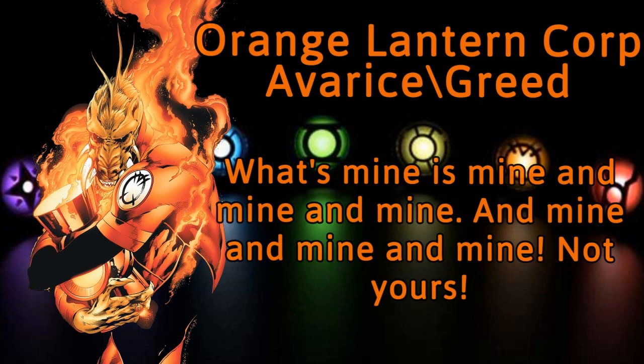Now, Larfleeze, his ring, what I think is so cool about it is when he kills somebody, the battery consumes their essence, consumes their soul, where they become a construct, where his corps consists of the construct ghosts of those that he's defeated. He has no desire to go out there and help or fight or anything.